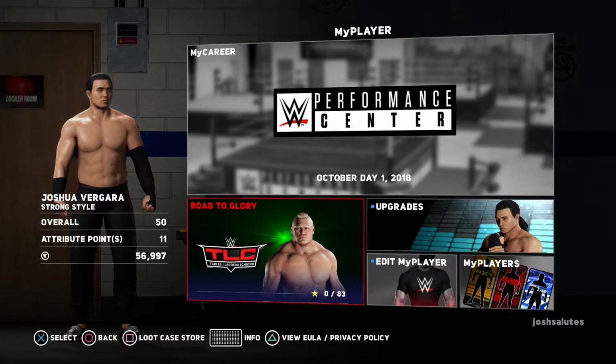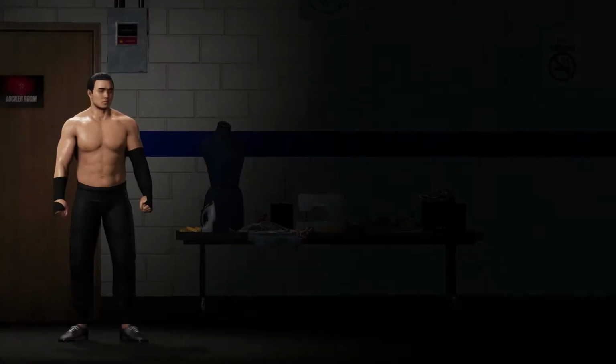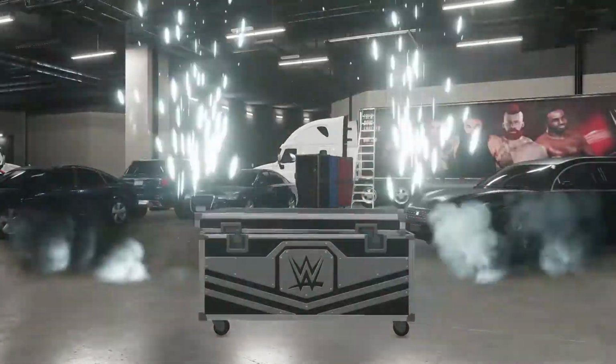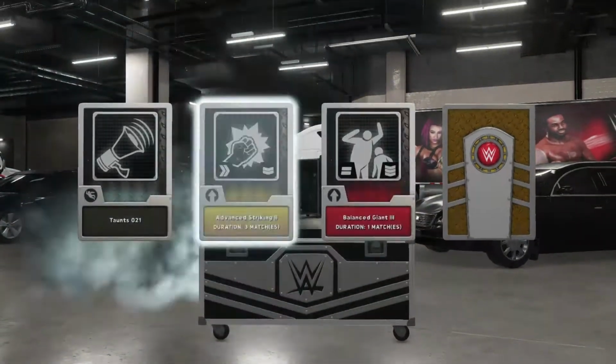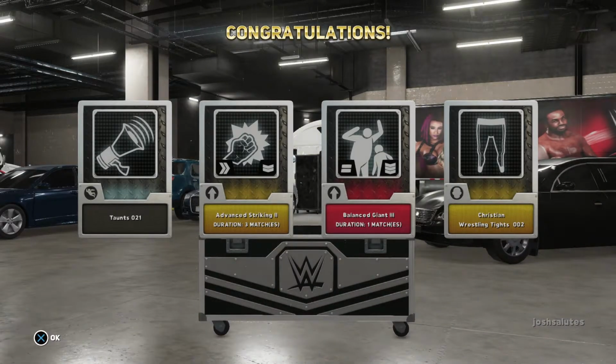Actually, I wanted to make it an even 50 grand, so let's do a silver. Is it the same exact animation, or is it different pyro colors? Bam! Ah, silver. Alright. 4 things. Give me moves. Give me moves. No moves. Taunts. Well, I technically got moves because I got taunts.